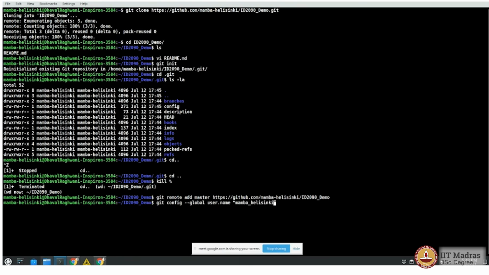Enter. Now you don't need to give the password because you are going to give it on the fly.